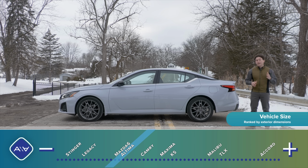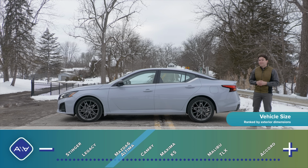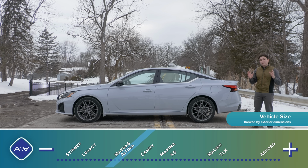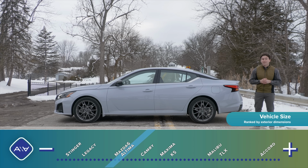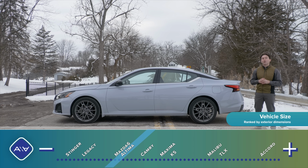And that really places it right in the middle of the pack now, because back in 2019, there were a few more American-made sedans available in this class, as well as some competitors in other brands. So this segment, like I already said, is shrinking every year, putting this right in the middle in terms of size at 192.9 inches long with a 111.2 inch long wheelbase.